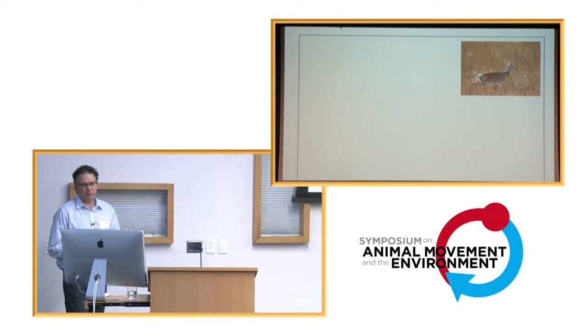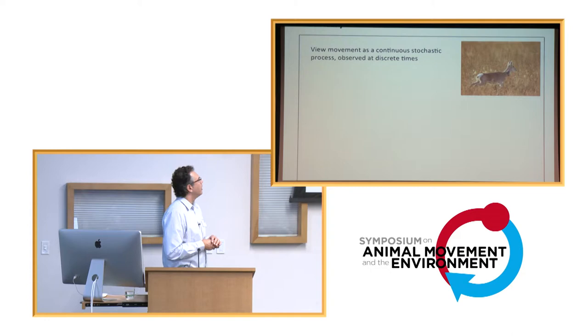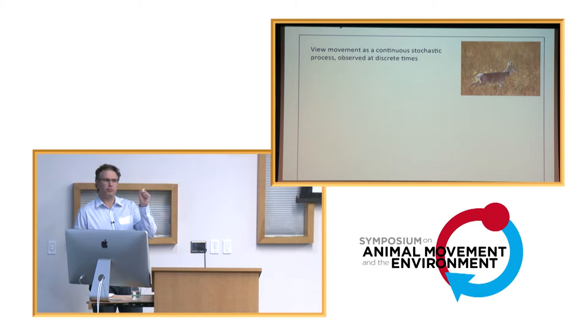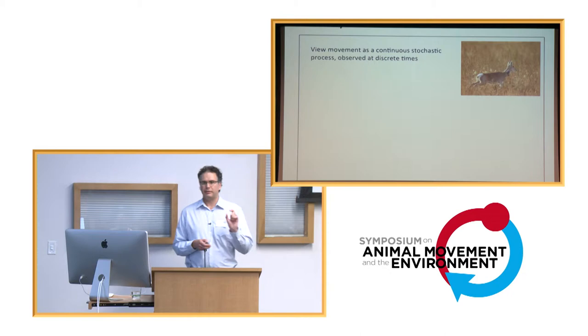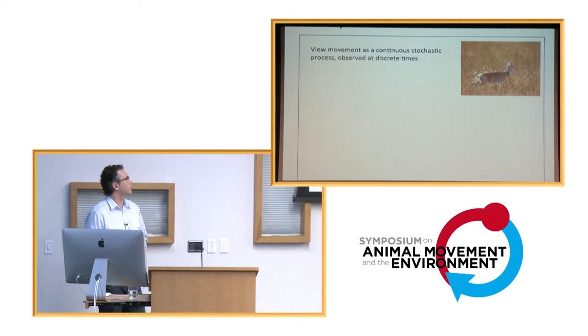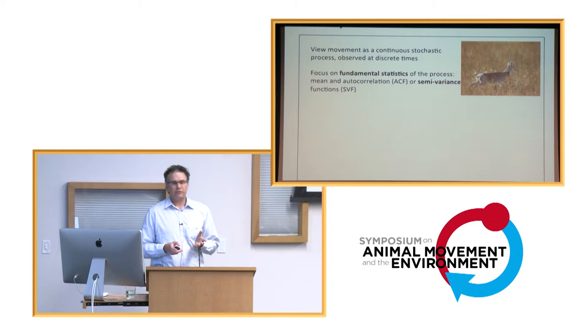That's our basic approach. We're borrowing essentially movement models from physics and statistical techniques from geostatistics and kind of fusing the two and adapting them for movement ecology. So we view movement as a continuous stochastic process. Your individual was always somewhere, whether you observed it or not, that happens to be observed at discrete times. That sounds like a subtle shift, but it's absolutely fundamental. It's a fundamental change in the way that you look at movement data, and it gets rid of some of these problems that the classic correlated random walk framework had.